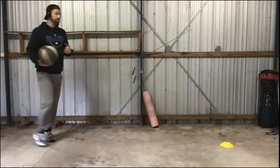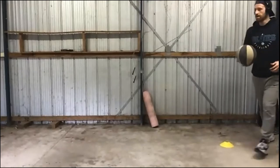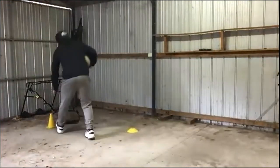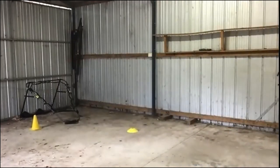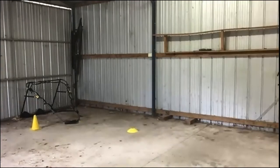What we need to be able to do is dribble. So if I'm going to dribble right now, I want to bring the camera so that you guys can see my net again. We're working on dribbling into a pass. I've got my toss back net that I'm going to pass to. You guys might have your parent or your brother or sister or a partner, but I'm going to start back here at the cone and work on some dribbling. Because I've played basketball a bit longer, I'm going to do some through the legs dribbling and challenge myself.